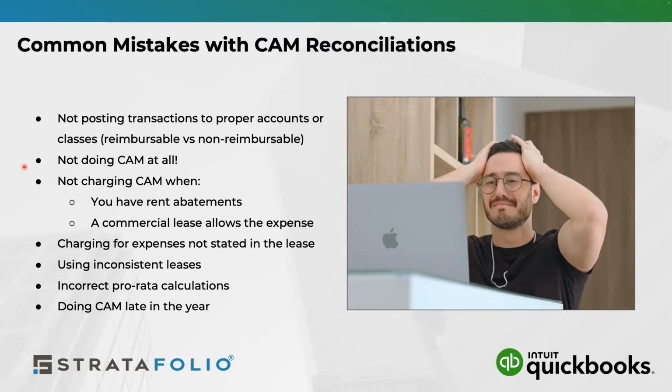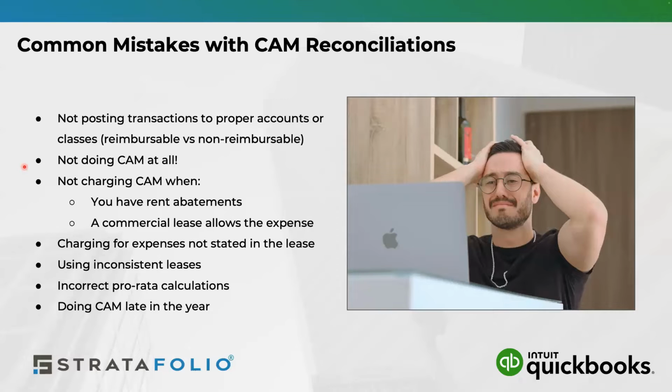A commercial lease allows the expense. We see this a lot too, where there are expenses that are not being pushed through to the tenant that should be. But there's also the opposite: charging for expenses not stated in the lease. This can be a huge, costly mistake that involves lawyers and all of that kind of thing. Again, roof repairs is one of those big ones that's not typically covered by the tenant.